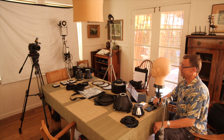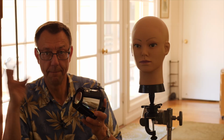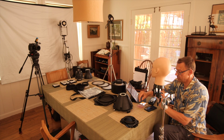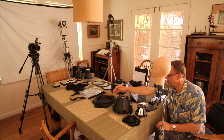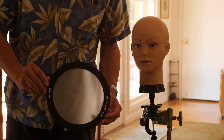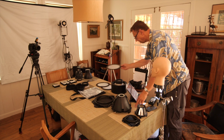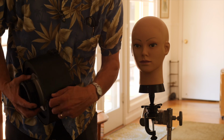All right, let's turn on these units. In terms of the Hive, it has a very small form factor so that it can fit right on the front of it ProPhoto type modifiers. And it also has a 3-pronged bayonet type front so that you can put on these reflectors. There's a small one with doors, there's a larger one with larger doors, and then this larger one also takes these medium wide and super wide diffusers. Then there's a Fresnel.